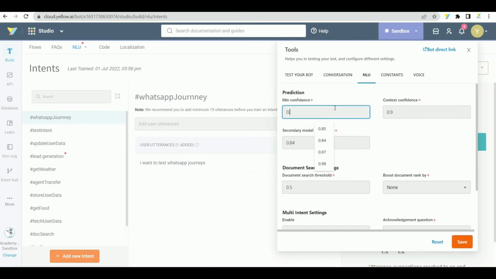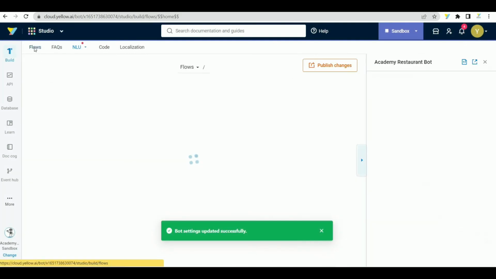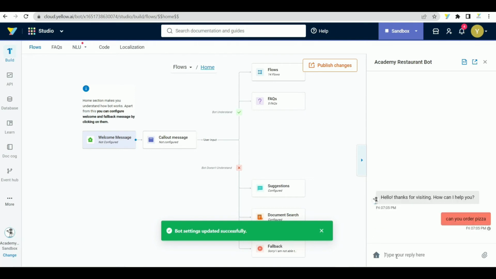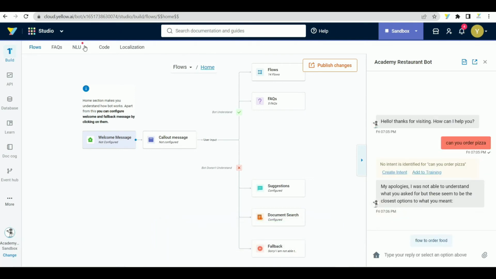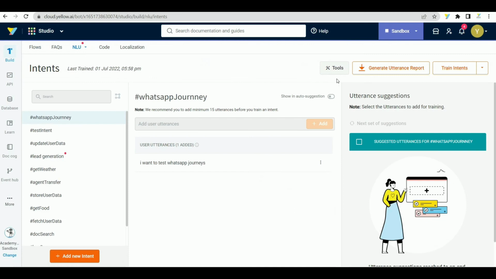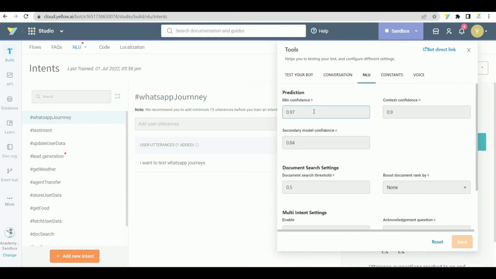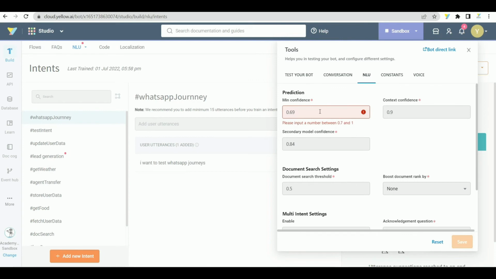We can try increasing the minimum confidence to a value higher than the confidence displayed for this variation. If we test the bot again with this setting, we can observe that the bot is unable to trigger the flow. The minimum confidence threshold should be configured based on the amount of variations that we would like the bot to handle. Setting this value too high will lead to the bot not being flexible enough to handle untrained data. Setting this value too low can lead to the bot being confident for irrelevant inputs. This value cannot be set below 0.7 in the platform, and the recommended value is 0.85.